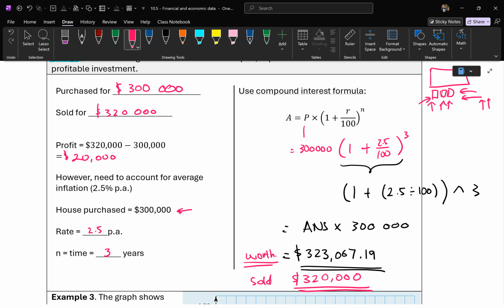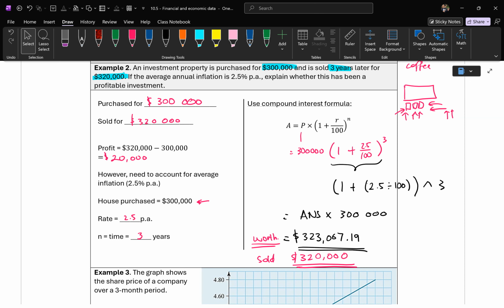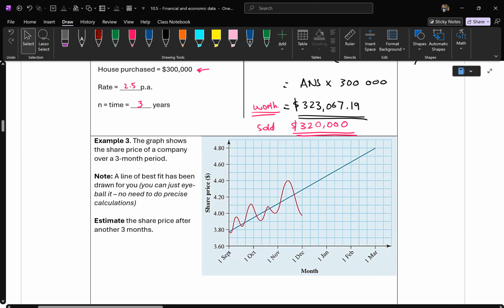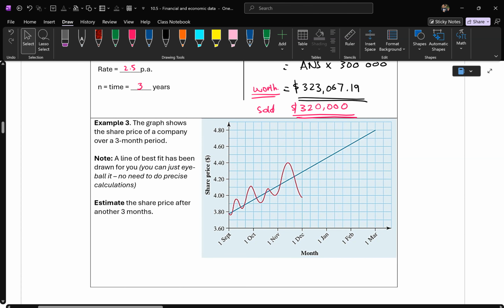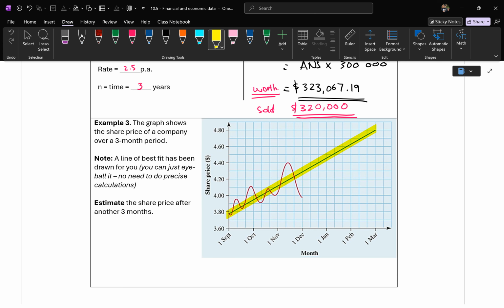All right, team, so that's compound interest. Revise that and learn how to use that skill just to get that number there. And then the last one's pretty easy. This is called a line of best fit. They usually have to give it to you. And then your goal is to look at this graph that goes up and down. What would you predict the graph to be in 3 months' time?